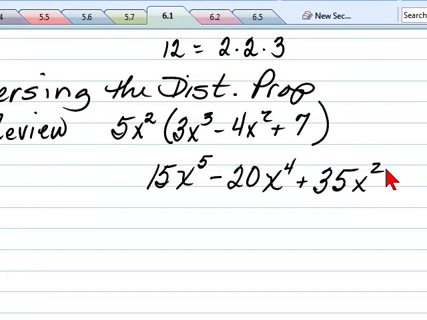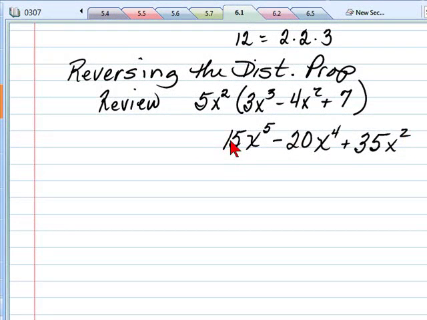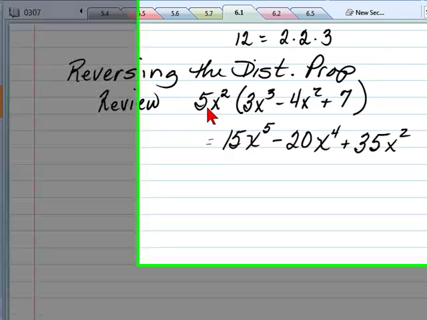What we're going to be doing in our lesson on 6.2 is looking at a polynomial that's kind of like this one that I'm pointing at, and we're going to say, what is a common factor? What goes into 15, 20, and 35? And hopefully you'll say 5 does. And then I'll say, okay, do you see that all the terms have x's? Yes. The most you can take out is the low power. That's the most you can get out of all of them. So the greatest common factor will turn out to be 5x squared. And we're going to undo the distributive property.